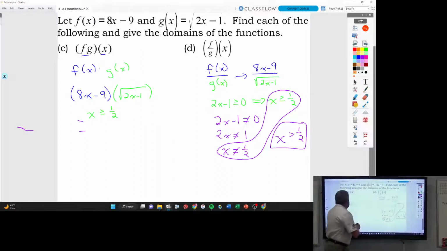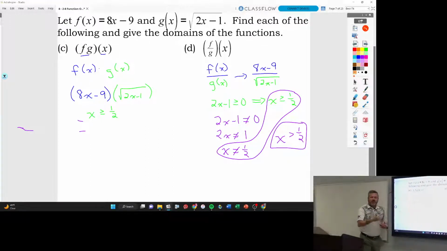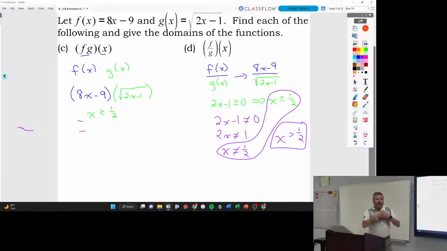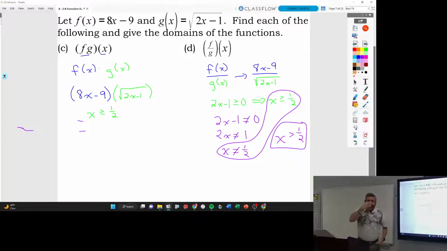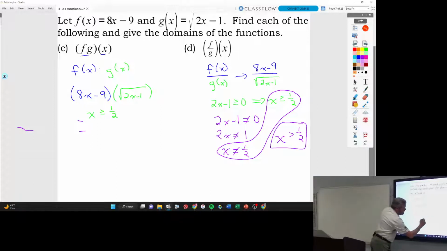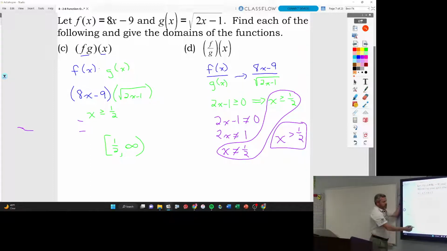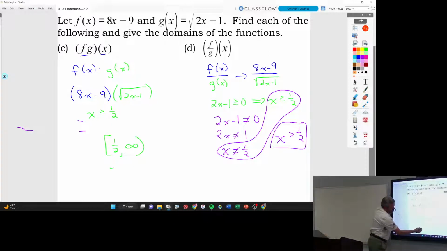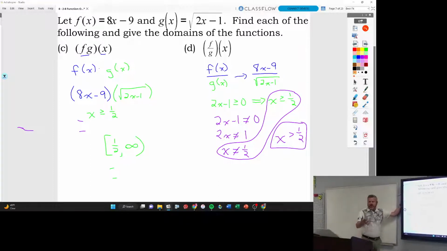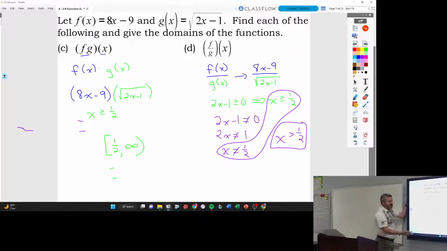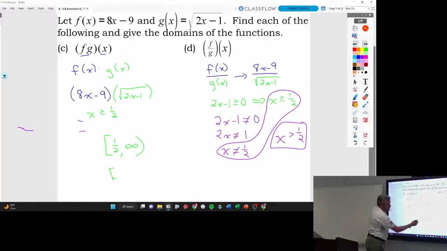So in interval notation, if x is greater than or equal to 1/2, it can be anything from 1/2 up to infinity. But it can be 1/2. So because it can be 1/2, we put a bracket on it: 1/2, comma, up to infinity with a parenthesis. And remember, if you look at a bracket closely, the top and the bottom of a bracket look like an equal sign. So maybe that'll help you remember that if you put a bracket, that means yes, it does include, it does equal 1/2.